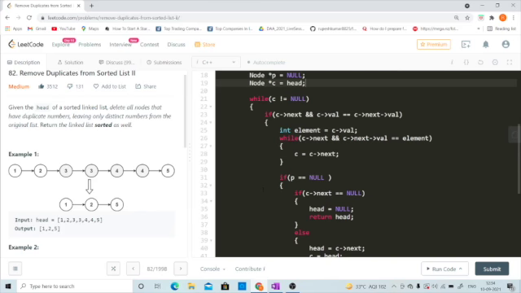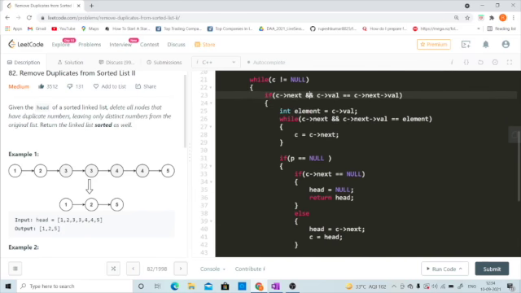Now I have to check whether C dot next is not equal to null, and the two values of the nodes are equal or not. So first I am checking whether the value of the current node is equal to the value of the next node or not, right? If both of these conditions are satisfied, that means we have found a duplicate element, right? Then we have to use this inner while loop here in line number 26.